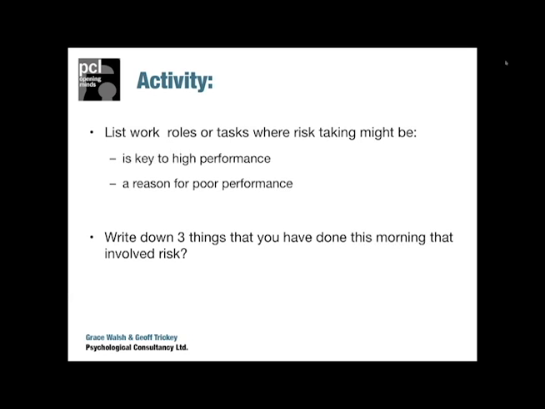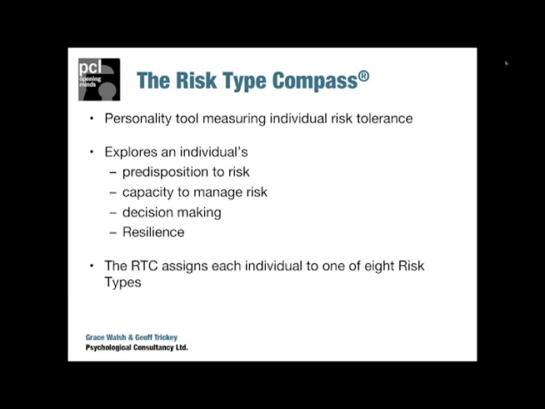So risk outcomes then is a personality tool. We have to get that point across. It explores individual differences in, say, people's disposition, capacity to manage, decision-making, resilience, all of those things which you probably now know something about. So this is really just telling them what it does, what they need to know and understand. And also the key point that it assigns everybody to one of 8 risk types. So by this time, if they know they're going to report later on in the process, they'll probably be paying attention to this and be very interested in it.